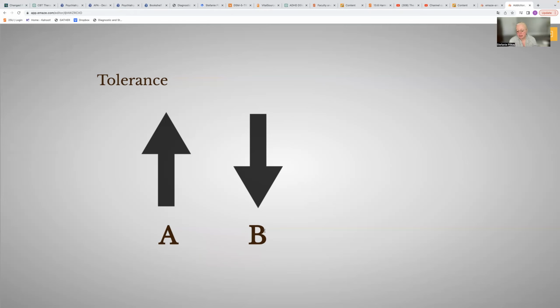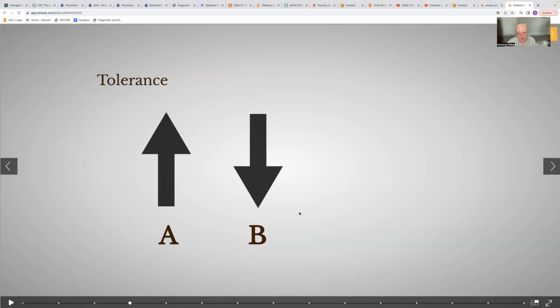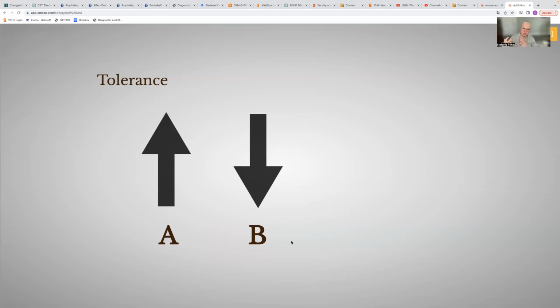It's because the brain, through tolerance, has picked up on contextual cues so that it can start that counteractive process before the stimulation or the drug has entered the system. And two, the counteractive process, the B process, has built up such a strong counteractive effect to the initial drug effects on the body that they don't have the same reaction. That's how you have to take more and more to have the same kind of effect, because your body gets used to fighting off the effects of the drug. So you don't experience the same kind of high.